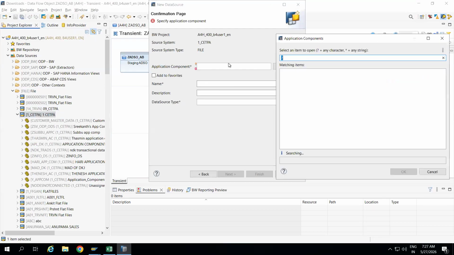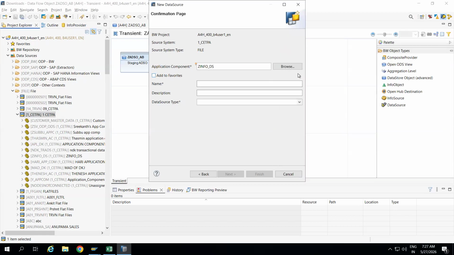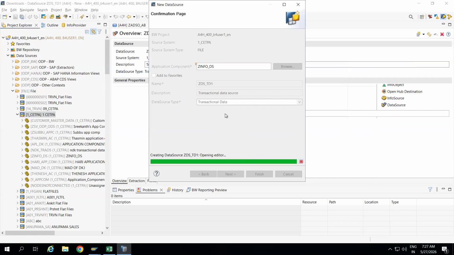We need to give the file, and we need to give the data source name. We need to select our transactional data source because we have an amount key figure.